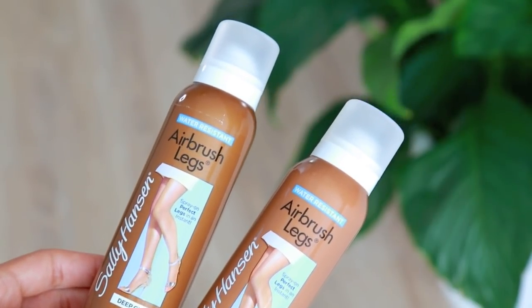Next up I have the Sally Hansen Airbrush Leg — this is like makeup for your body. I got it in Deep Glow and Tan Glow. I was at the drugstore and knew I had a shoot the next day where I'd be wearing a skirt/short thing, so I thought I'd give this a try. I loved how it made my skin look — it literally makes your legs look airbrushed and perfected. If you have scars or pigmentation it just evens everything out. I'd recommend moisturizing your skin first before applying this, and I rubbed it in with my hands — it did not transfer onto my clothes and sat beautifully throughout the day.